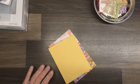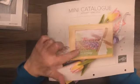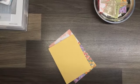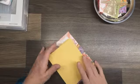If you look at this front cover of the catalog, which is all I can show you right now, I'm going to be doing my take on this card. So I'll put that away for now, and we will come back to that at the end of the video.